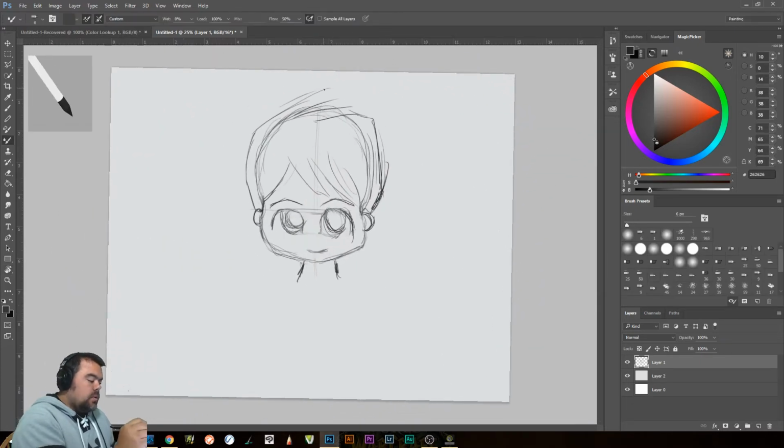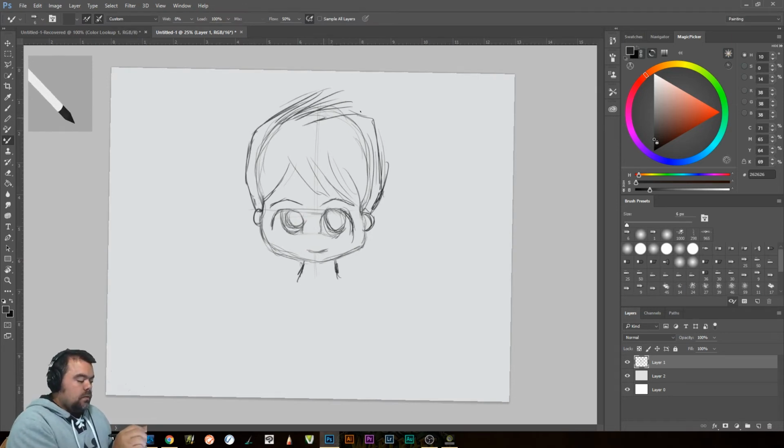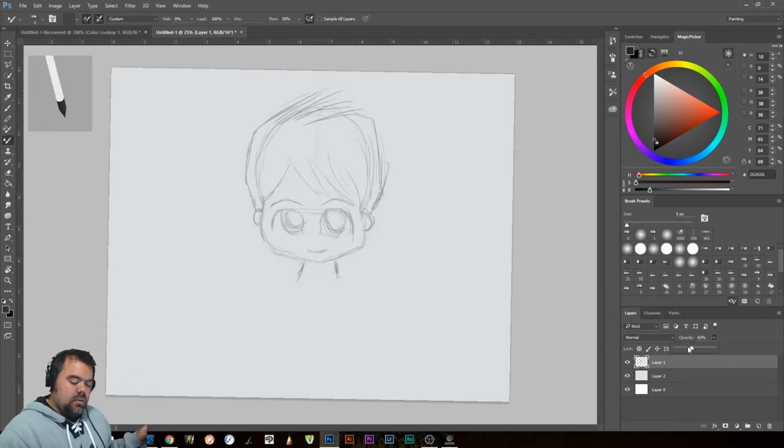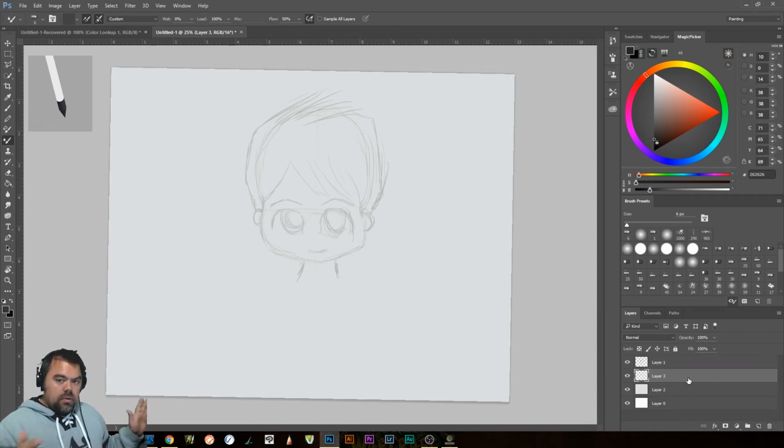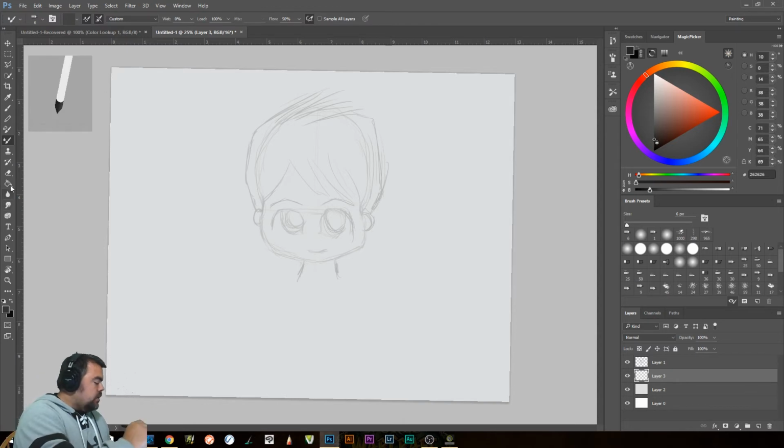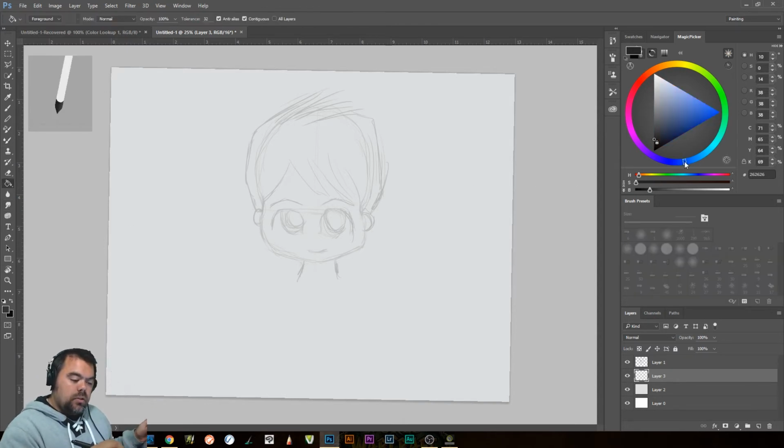Okay, and so say you've got your first sketch, and now you want to sketch over it. One of the ways you can do it very easily is to just take the opacity down, but it's still kind of a grayish color, and that's what I don't like. So what I want to do is change it to blue. One of the ways you can do that in Photoshop, or any program that has blending modes, is to add a new layer. I'm going to grab my fill tool, switch to blue, and find the blue that I like.